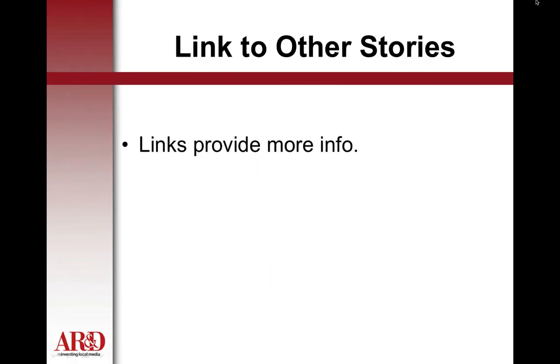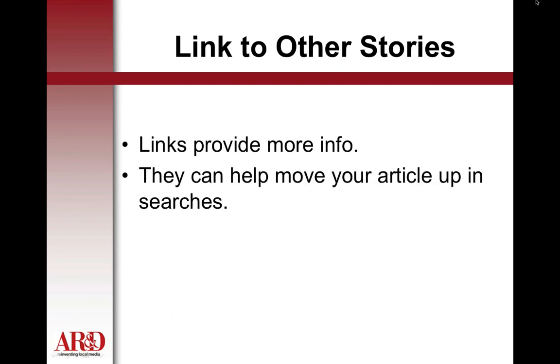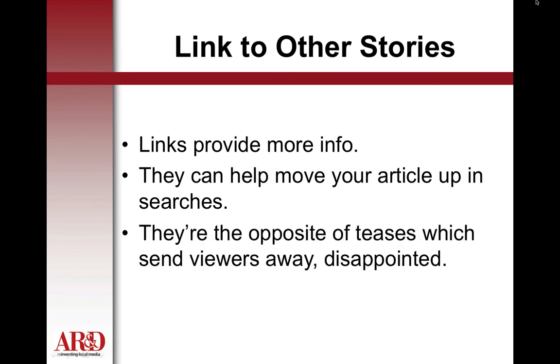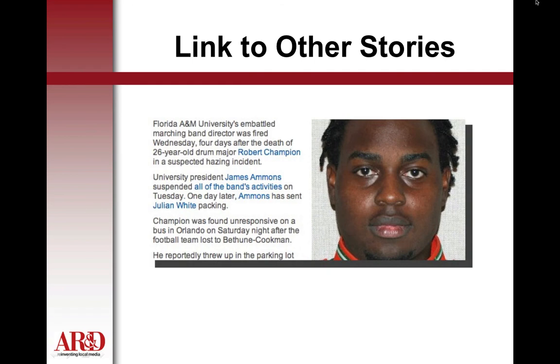Link to other stories when possible and when you have the time. Links provide more information. They can help move your article up in searches because more and more people will value your articles, and the articles you link to can backlink to you. So it's an interconnected world. And they're the opposite of teases, which send viewers away disappointed. So don't worry about, quote, losing readers to links. The readers will find your stories more valuable because they're more complete and you're not afraid to provide additional information. You're probably familiar with links. You can see them in blue and often underlined.